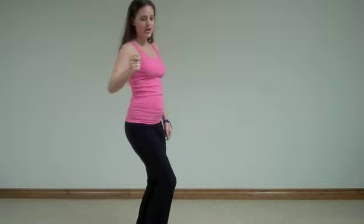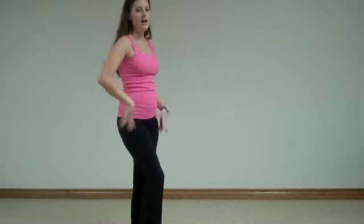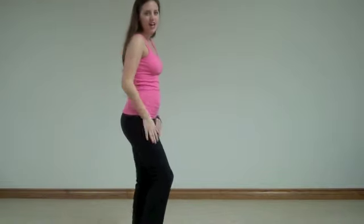From there, Brittany walks in front on one, two, three, four. Now, five, six, seven, eight. So all that is just kind of a hip roll. Five, six, your hand comes up and snaps, and I'm kind of facing my side. Five, six, seven, eight. Now let's add that on to the beginning of the second section.